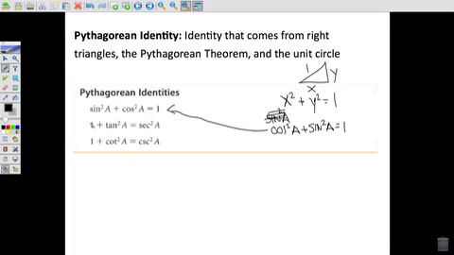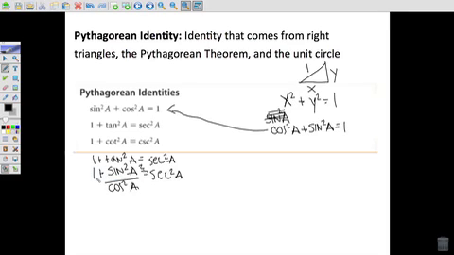So then we can try and prove this second one. So 1 plus tangent squared a equal to secant squared a. And I'm going to start on my left side. You could start on your right side, but it's just a matter of preference. I like to start on the left. So we said earlier that tangent was equal to sine over cosine, and I'm just making them squared because the tangent itself was squared. So we're going to keep that equal to secant squared a. If you want, you can draw in your question mark there because we're trying to prove it.